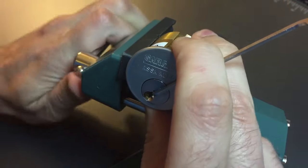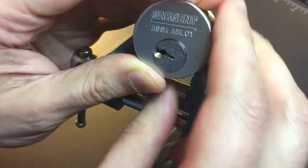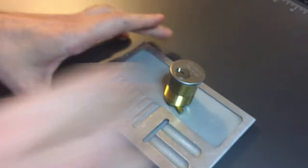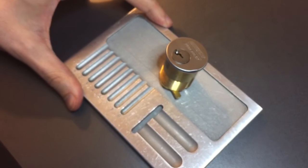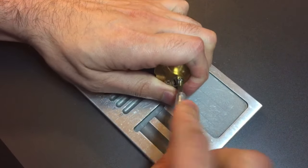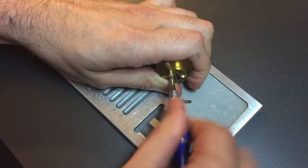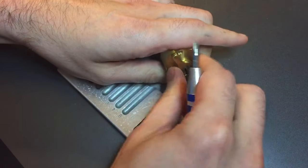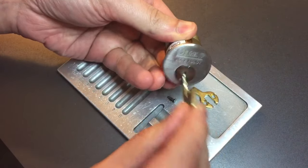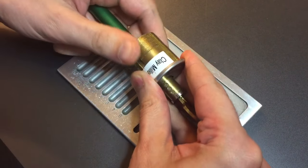Let me take it out of the vise just to make sure it's not just the cam hitting the vise. No, it's actually open. Okay, let's take this guy apart and see what's inside. Since we do have a key, I'm gonna lock it up to make it a little easier to gut. Okay, let's get our key and a follower, and hopefully this will come apart smoothly.